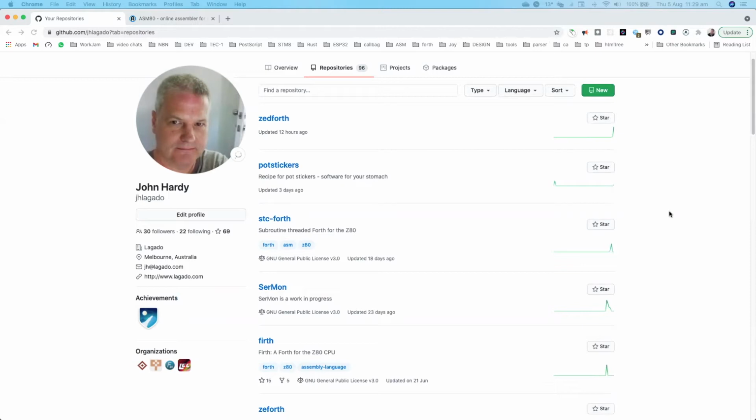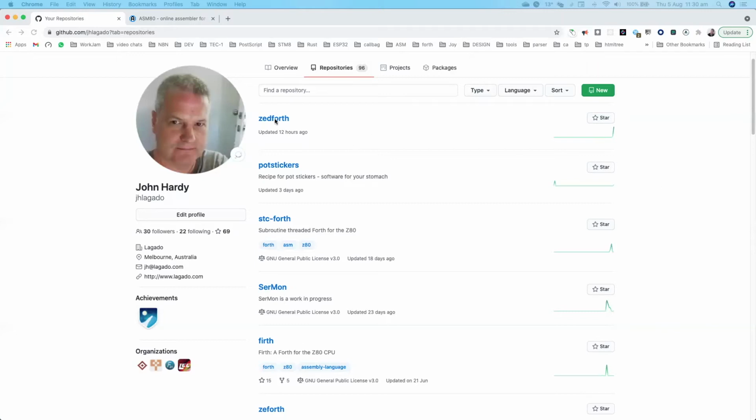I want to use ASM80 to be able to work in it, and then I want to just use VS Code to ensure that it all gets backed up. It would have been nice if ASM80 had slightly better GitHub integration, and then I wouldn't even need this local step. I could just work completely in the cloud. That would be fine, but this is the reason for this video, because it's not really the way things work. So let's talk about the code that we want to bring in.